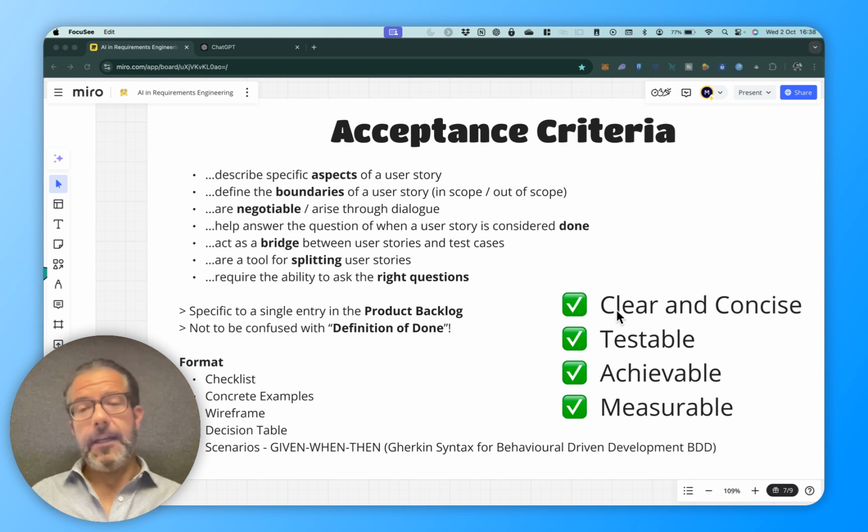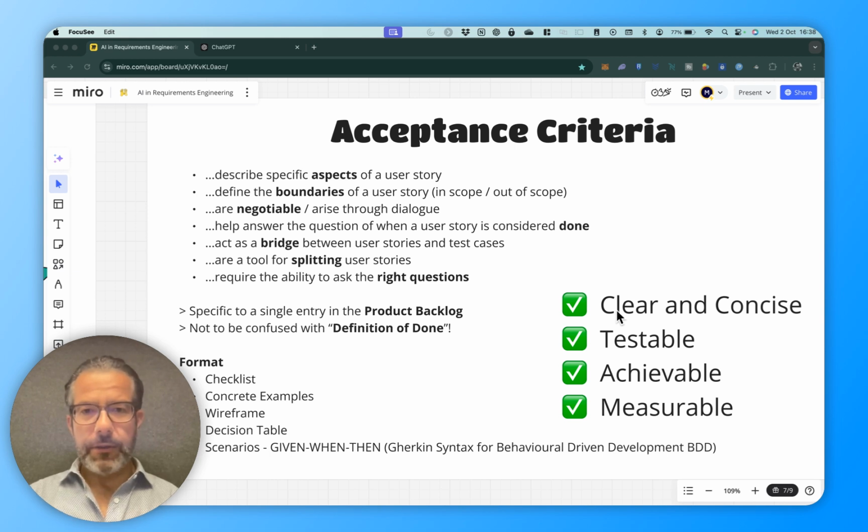They also help you understand when a user story is considered done, and they act as a bridge between the user story and the test cases. They can also be very helpful information for splitting user stories into smaller chunks. It could be not just user stories, but also features, enablers, or epics.